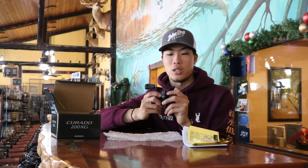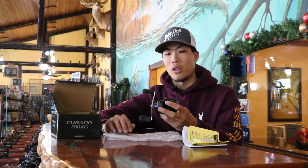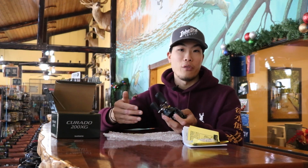First off, it's got a CI4 Plus in it on the body, and that's gonna be the reinforced carbon fiber on it. So it won't flex when you're reeling. It's a very rigid body. You're not gonna have to worry about breaking it. It is a very robust reel, and that's kind of the first thing that comes to mind when I think of my Curados, is that they are very robust. I mean, they're hard to break. I haven't broken any. I've never had a part fail on it.